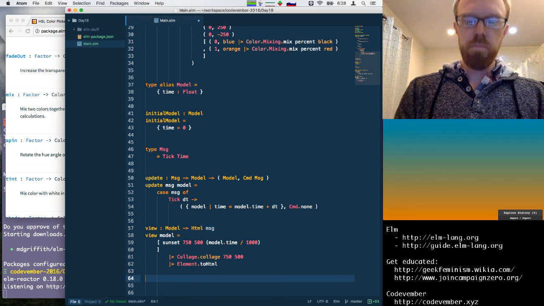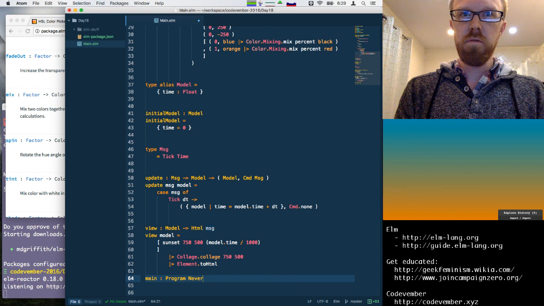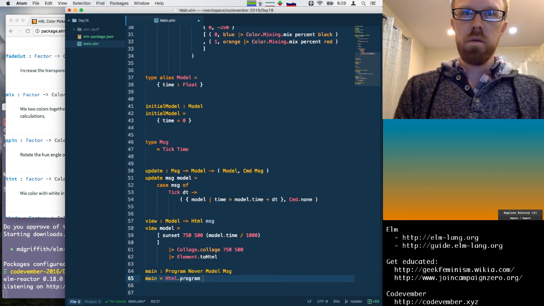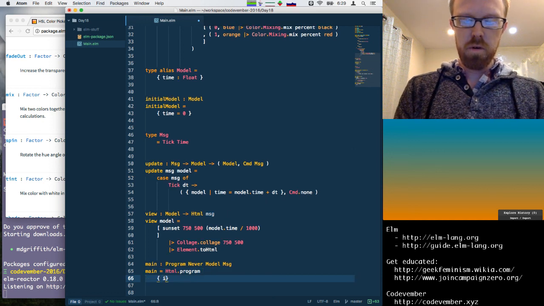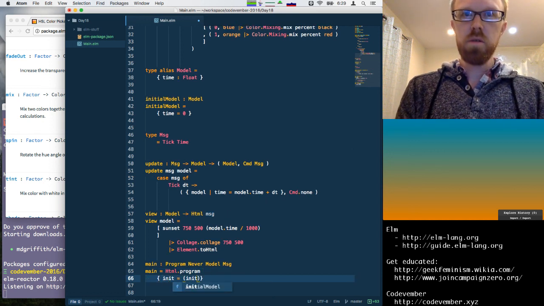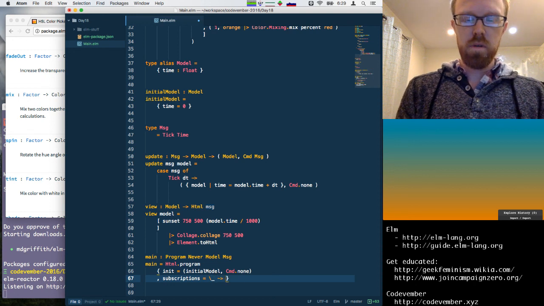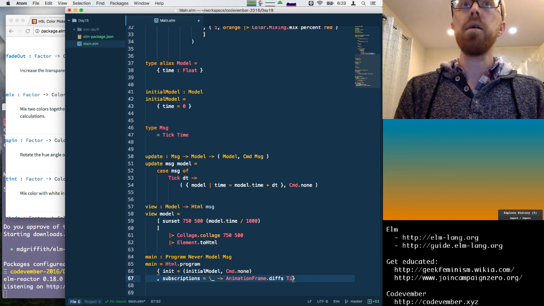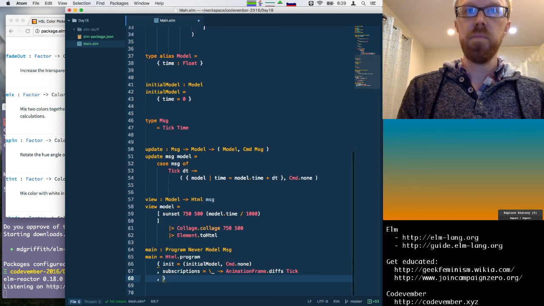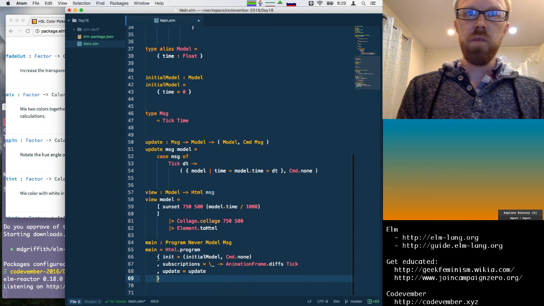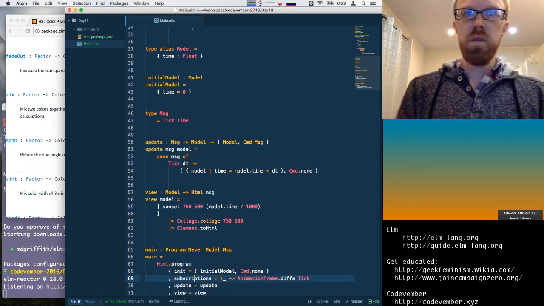And then our program is going to be a program with no flags using our model and message types. And we have Html.program in it equals our initial model and no commands. Subscriptions equals AnimationFrame.diffs, and that'll create our Tick message. And our update function we have defined above, and our view function we have defined above also.